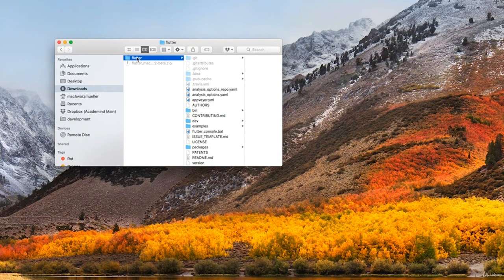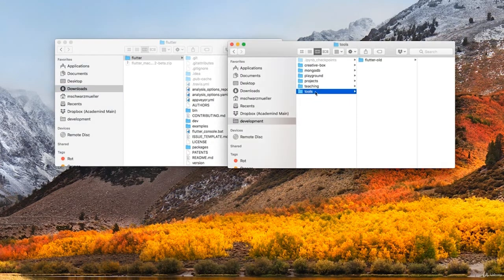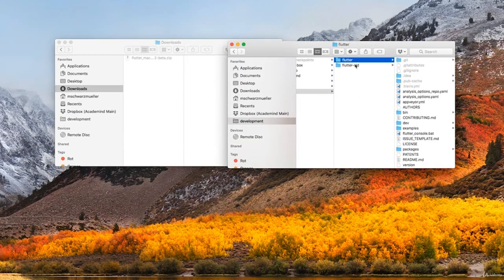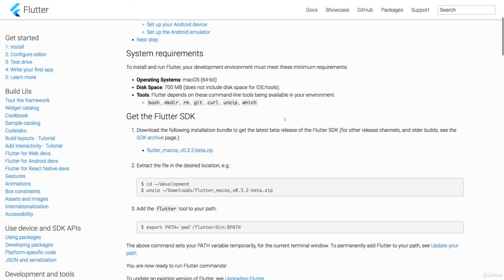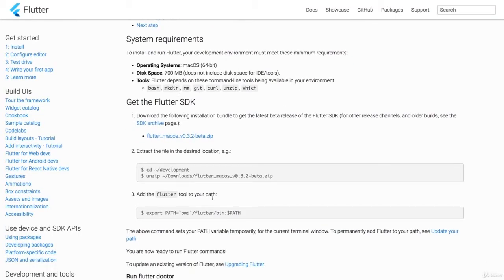It's the SDK, the software development kit you need for developing Flutter apps. It includes a lot of dependencies Flutter needs. So this is really a central package, a program you should store on your machine. And you can copy it wherever you want on your machine. Now, I got that tools folder where I want to have it, so I'll just drag it over there. And now with Flutter added to that folder, we can proceed with, well, the installation or with using it.